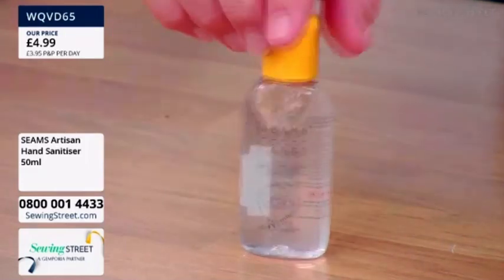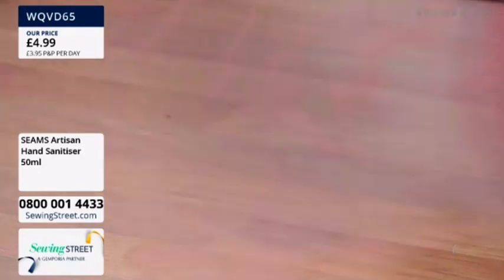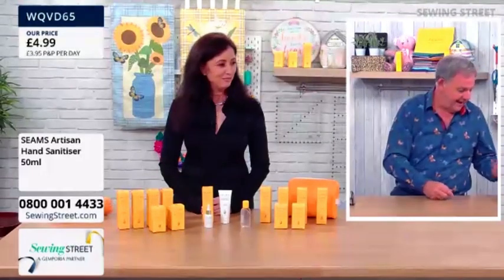So that's just diversifying. It's $4.99 for a lovely little bottle there. Again, that will last you a while. You don't need much at all. Don't do what I used to do and completely drench your hands in it. You just need a tiny, tiny bit. 50 millilitres for your $4.99. And the scent is the same as all your other things, right? Next then.